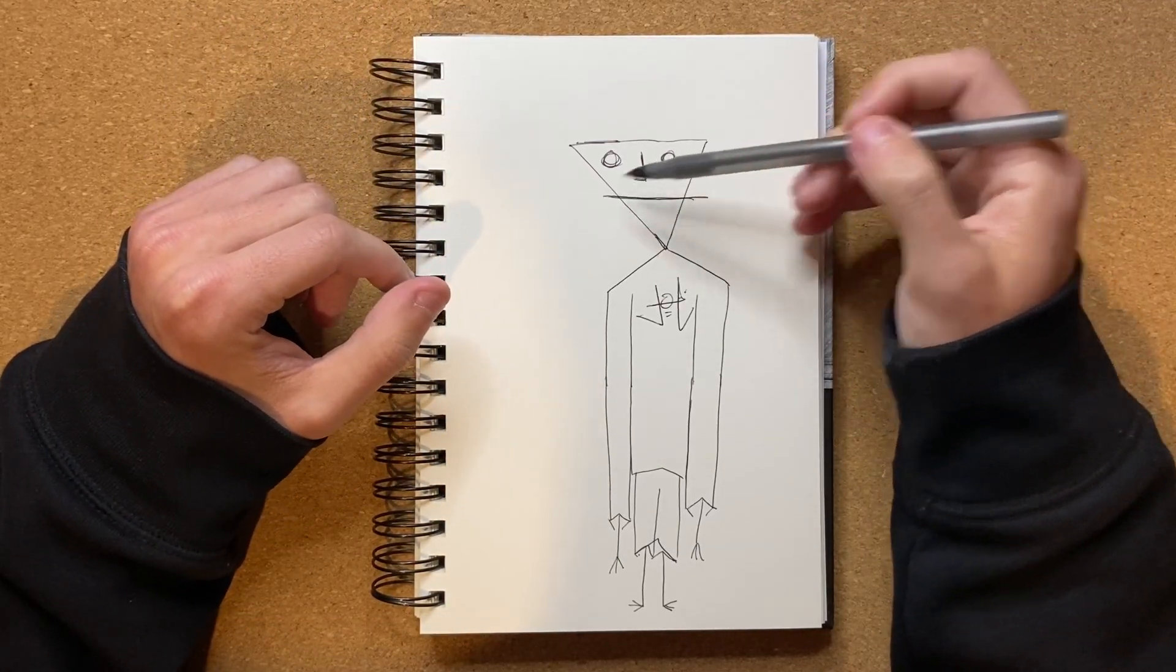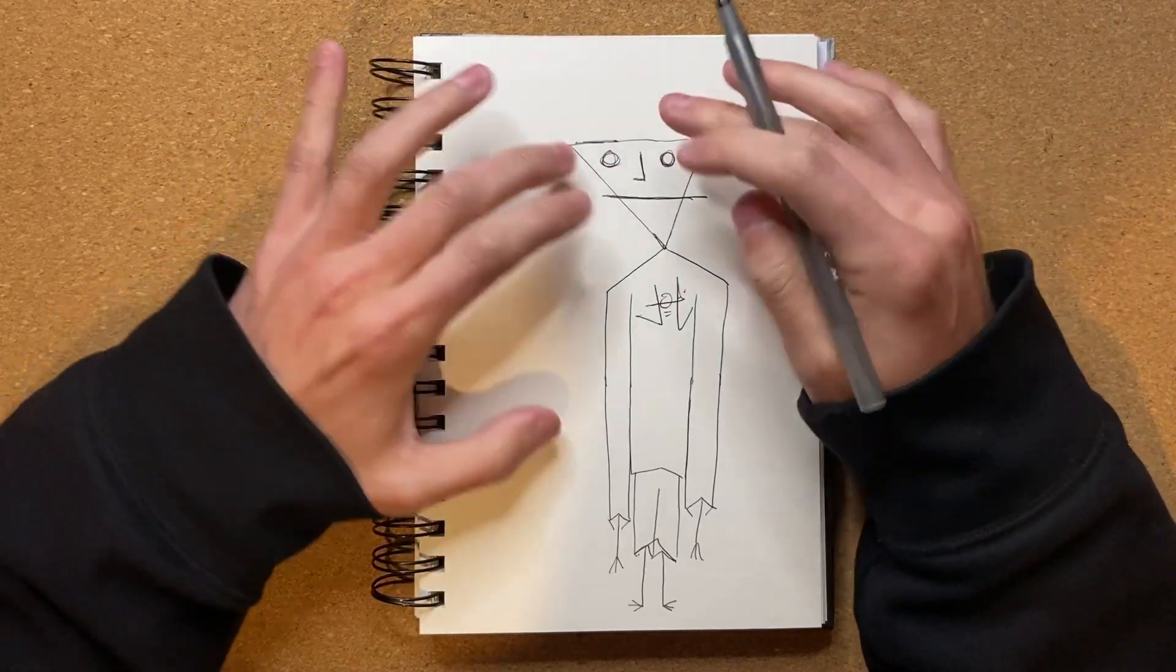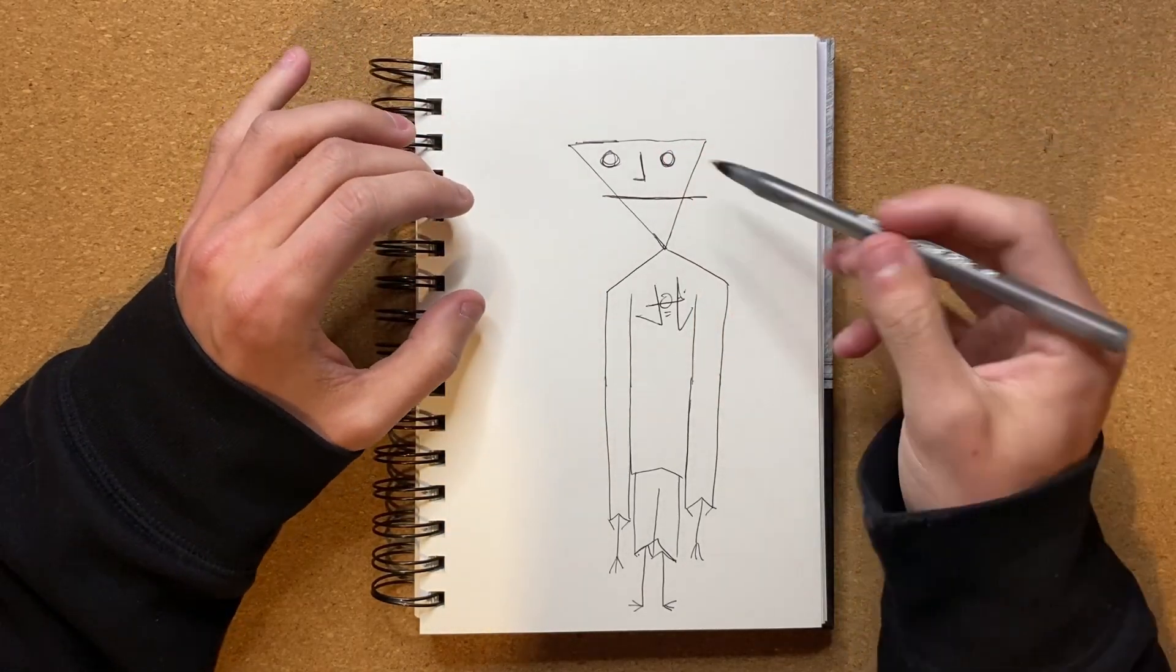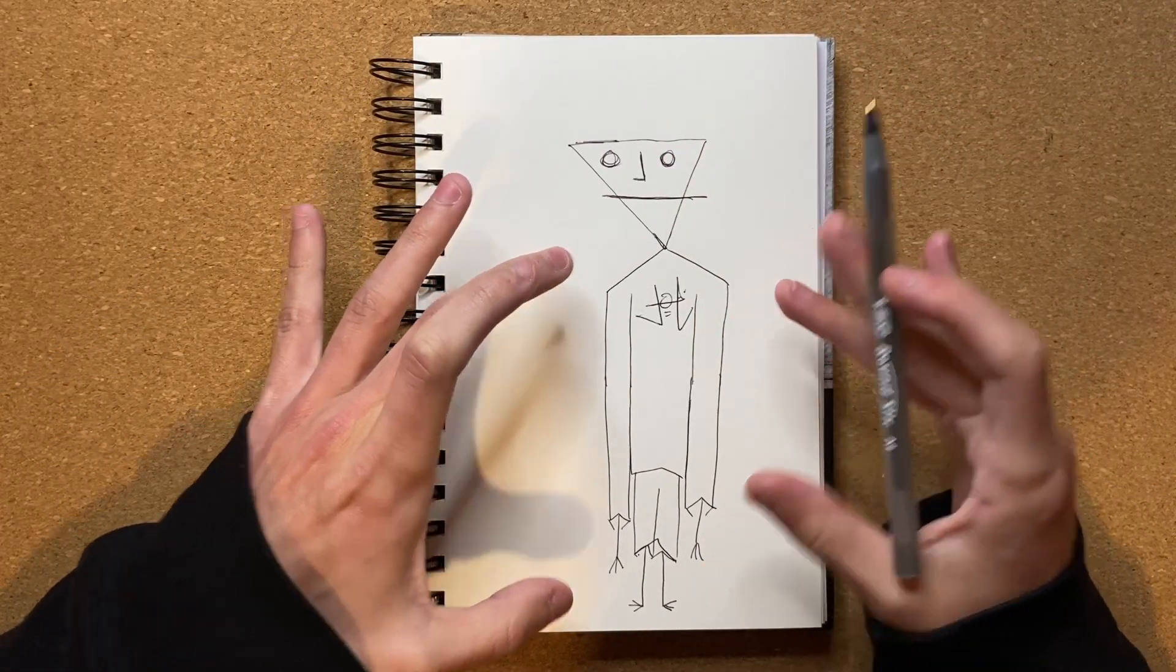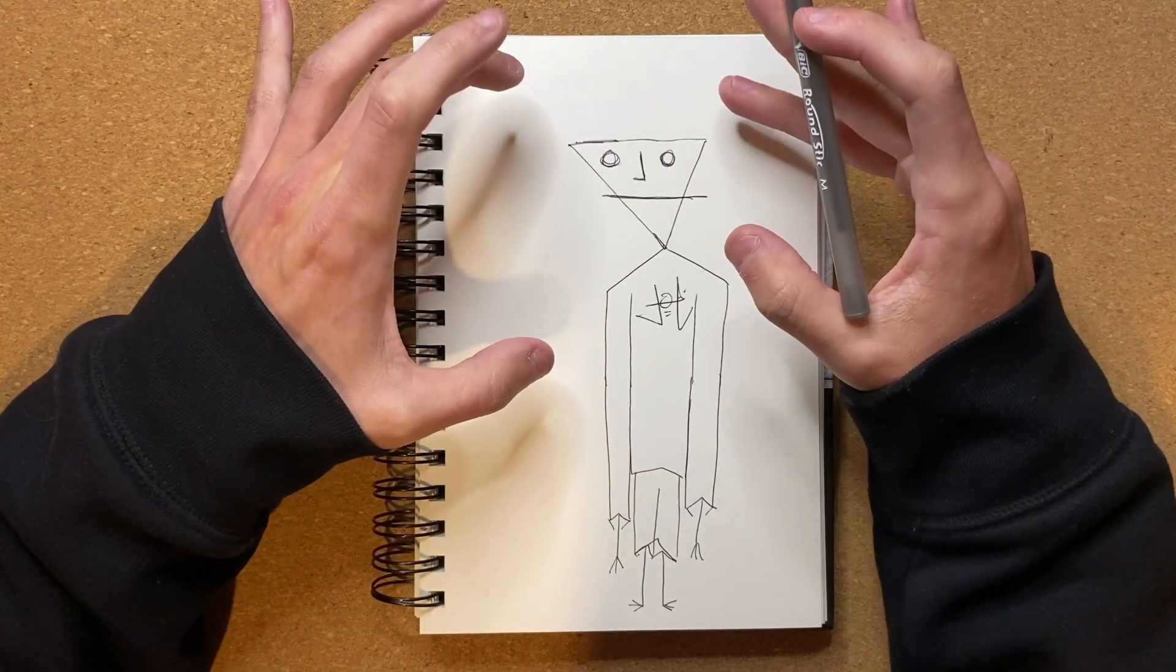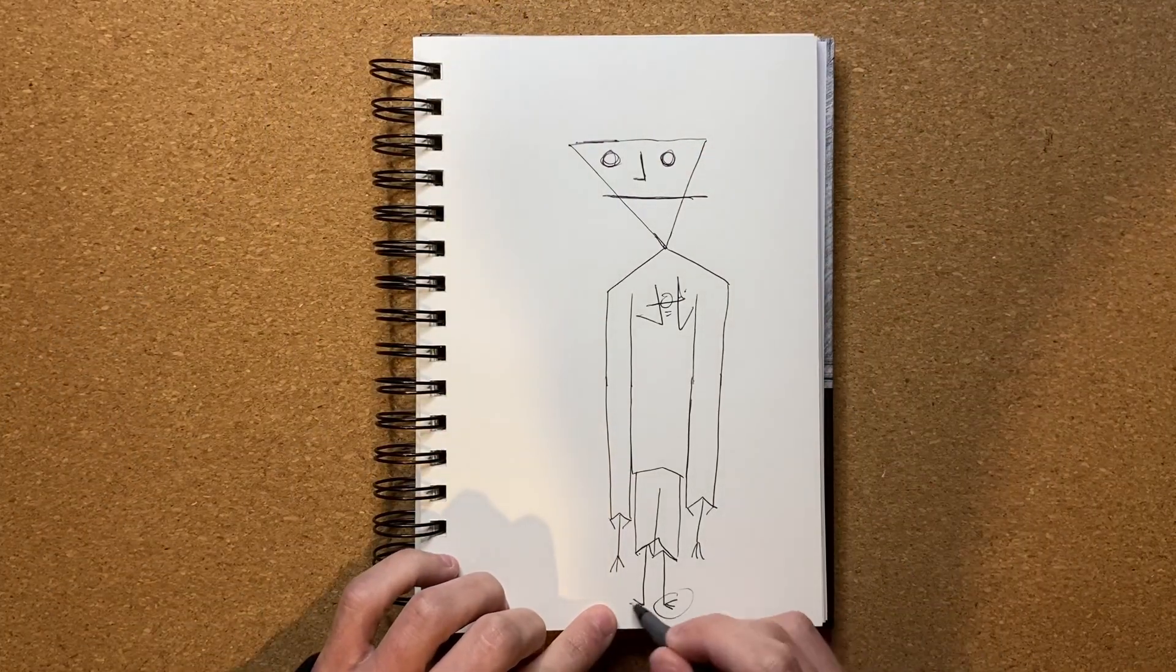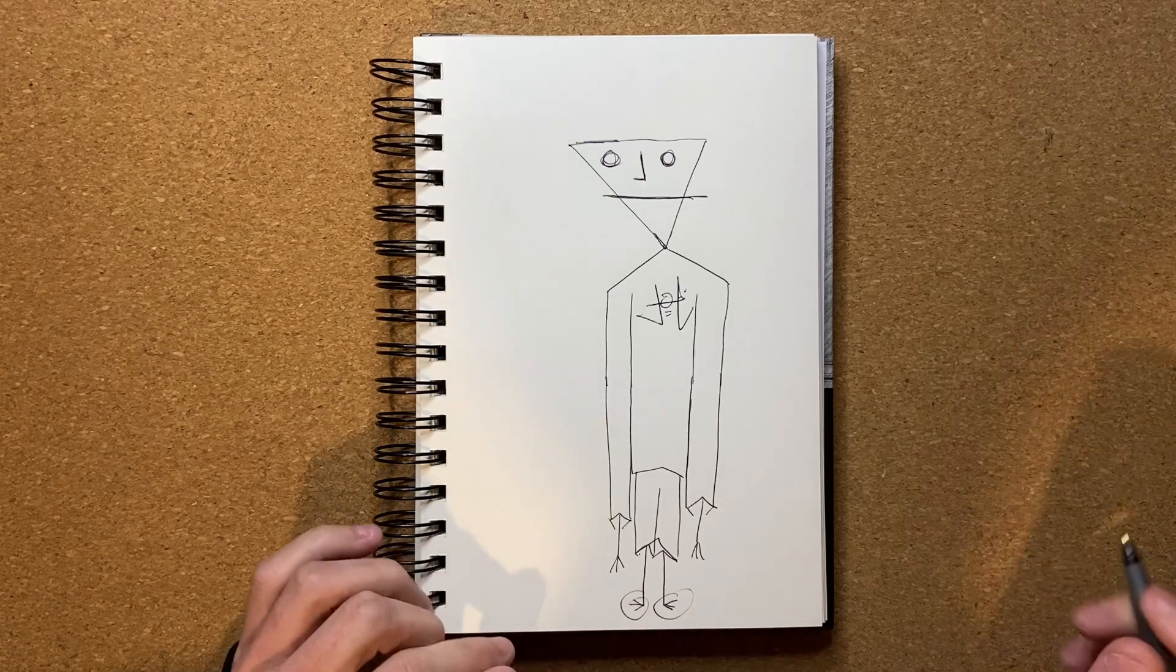I'm happy with the head. I want the nose to be the other way, though. I want the eyes to be a little bit more that way. I'm pretty happy with the body. I did the shirt too long, though. It's too long, so I kind of want to put the character more towards the top as well. I did the feet wrong. I did three toes, whereas I normally just do one toe.